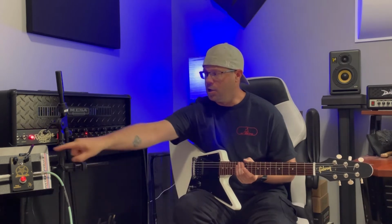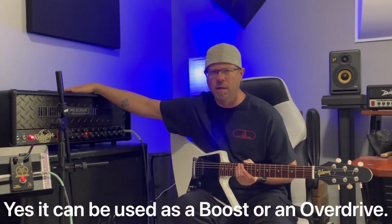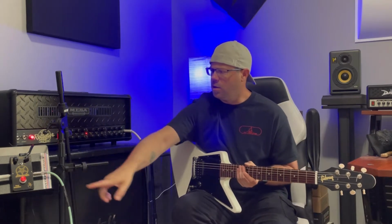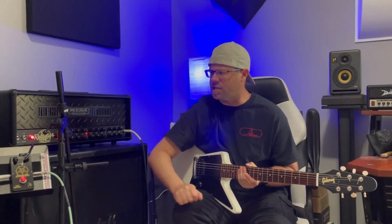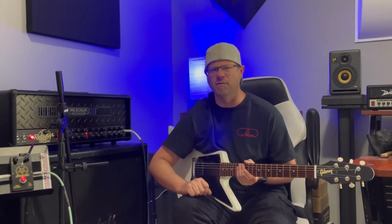The pedal itself is very simple. You got two knobs, volume and gain. That is it. Use your volume to increase the output. Use your gain to increase the saturation and overall tone, as far as how much gain you're adding to the signal to your amplifier to give it an overdriven or a boosted tone. Got your input and your output. You've got your DC and you've got your red metal stomp. Just gives it a really cool look as well, in my opinion. So let's check it out.